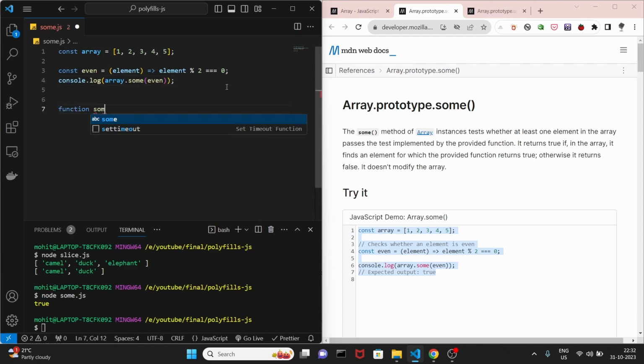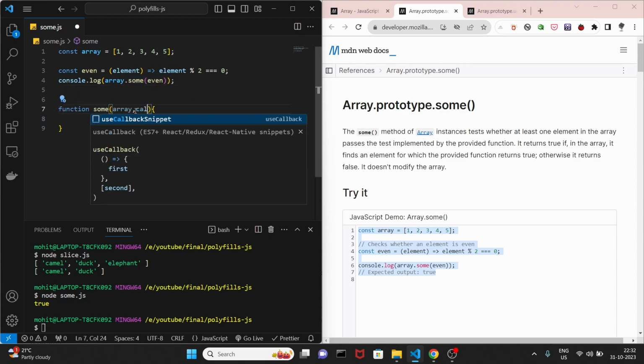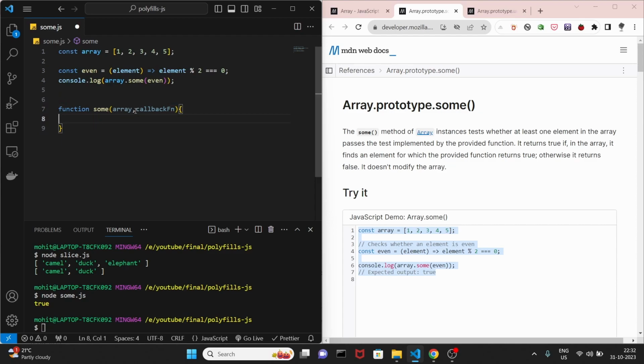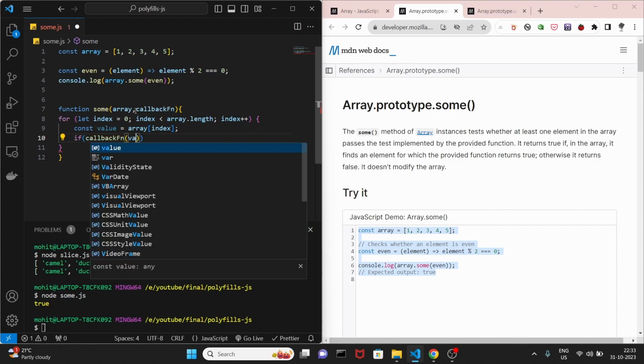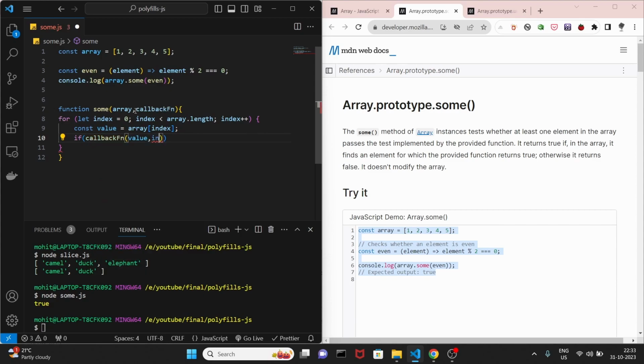So let me write the code now. Function some. It's going to take an array. It's also going to take a callback function, which is somewhat similar to how we wrote for the others. We're going to iterate through the whole array, taking each value, and first check whether the callback returns something truthy for value, index, array.